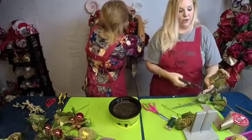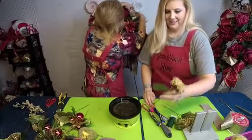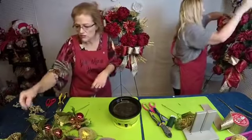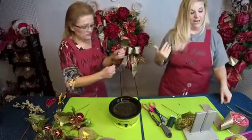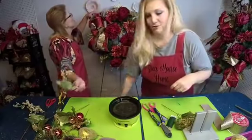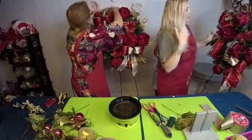So I did a red and gold theme a couple of years ago, and I like red and gold together. I do too. I think it's very elegant. Yes. And last year I did a gold theme, kind of a gold and champagne. That was pretty. Silver theme. So I just don't know what I'm going to do this year. Yes, give us some ideas. What do you think Amanda should do this year?